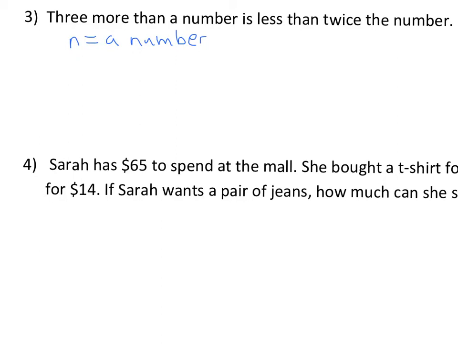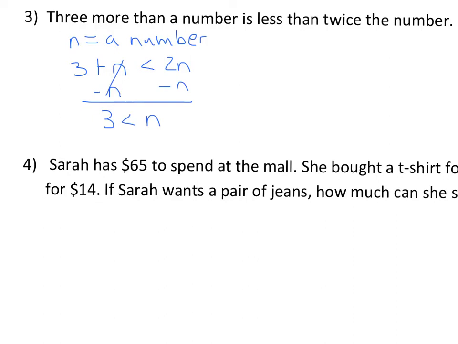Okay? And I'm going to write my inequality. 3 more than a number, so that's 3 plus, which is n, is less than, okay? So I'm going to put my less than sign in there, twice the number, so 2n. Now, when I solve this, I'm going to go ahead and subtract n from both sides, so the n's will cancel. So I have 3 is less than 2 minus 1 is just n.